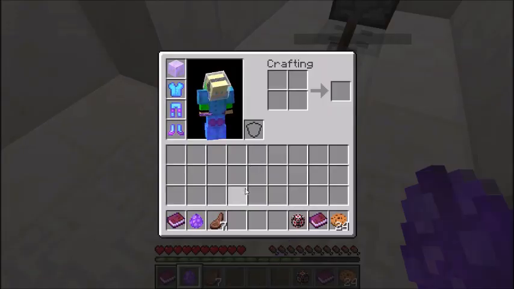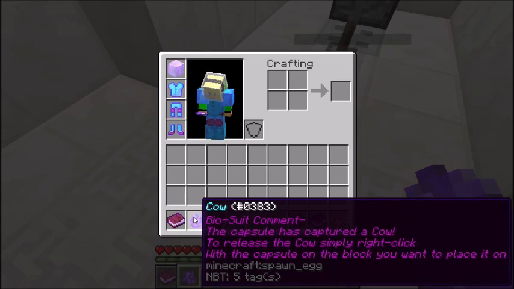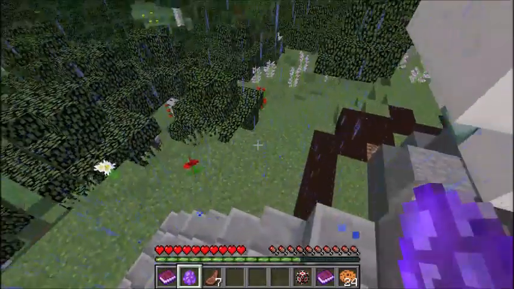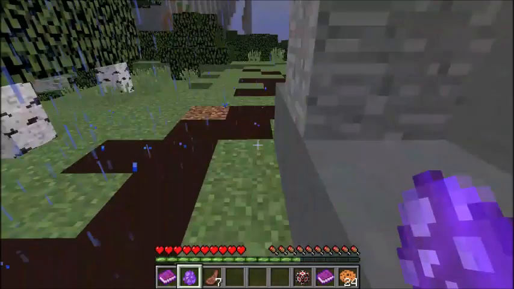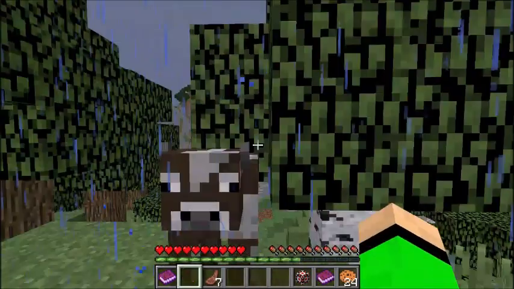Okay, Mr. Cow, you're gonna stay in the ship. You're gonna be my pet. How does this work? Okay, to release the cow, simply right-click with the capsule. I want to release it. Oh, right, entities can't spawn in here. Okay, now let's spawn him right down. Cow no work! Oh yeah, right, I can't place stuff near certain blocks. There we go.